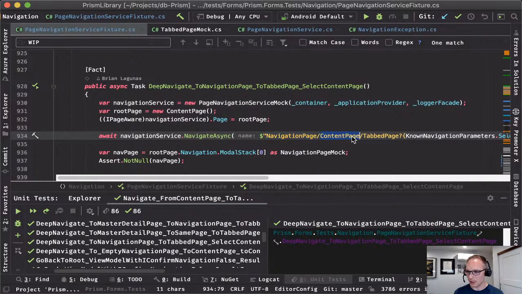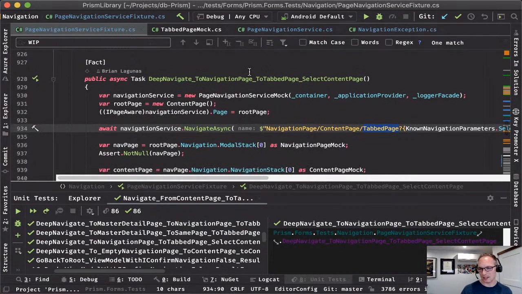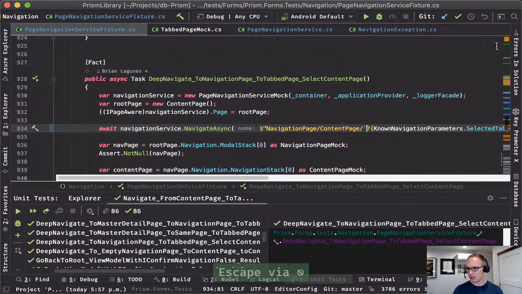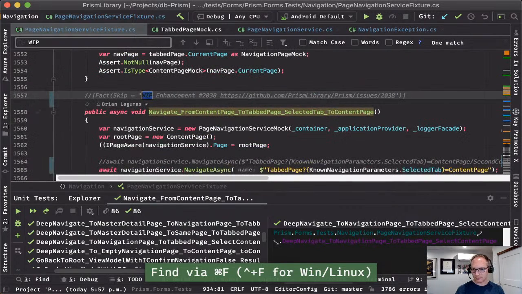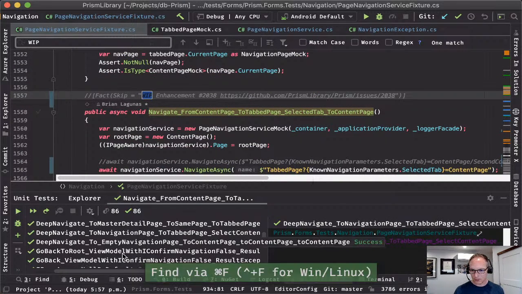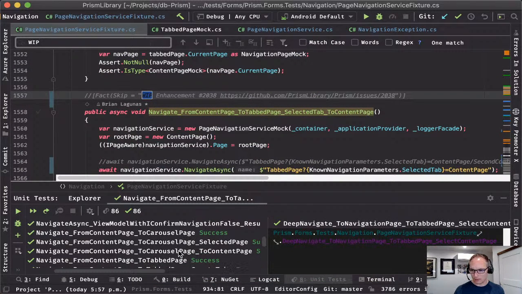Oh, that's coming from, I see. It's multiple hops. Okay, that's not really where I want to start, anyways. Okay, navigate from content page to tab page.